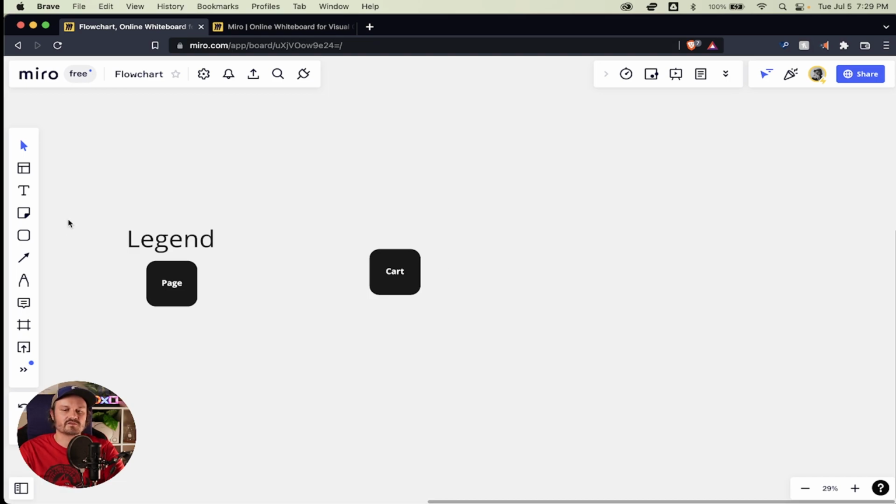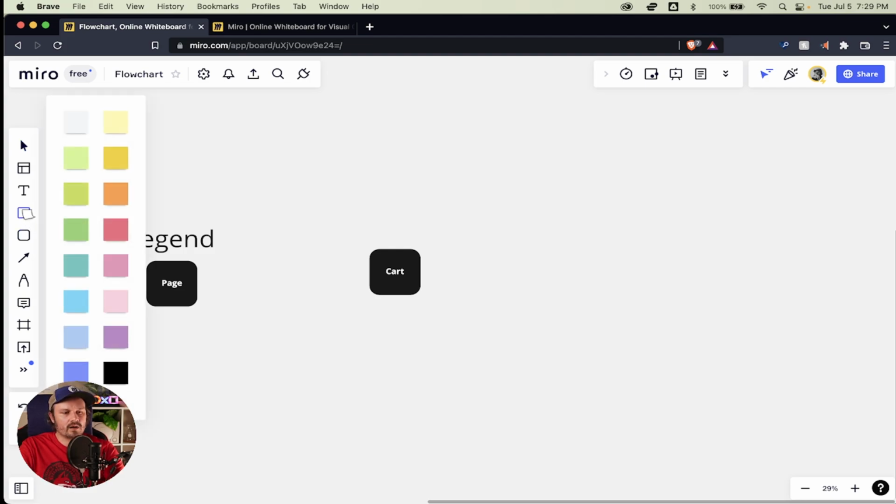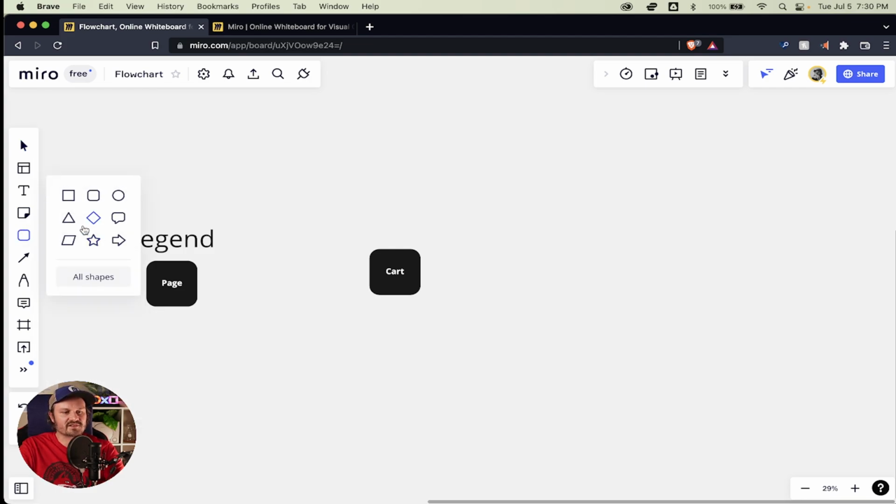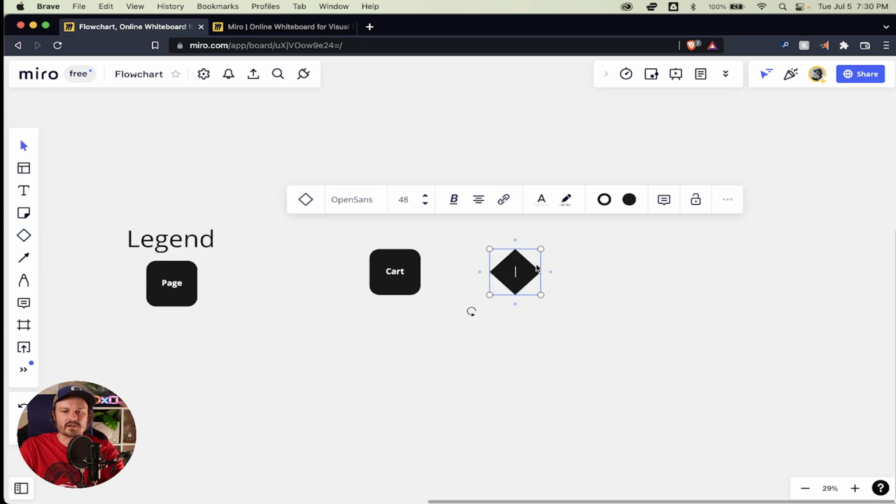So to illustrate that sort of fork in the road, it's not exactly a fork, you can go one of three ways, I want to introduce a point into this visualization of the user flow where the user needs to make a decision or a decision is made. Not sticky notes, there we go. Typically the shape that's used for a decision is the diamond shape.